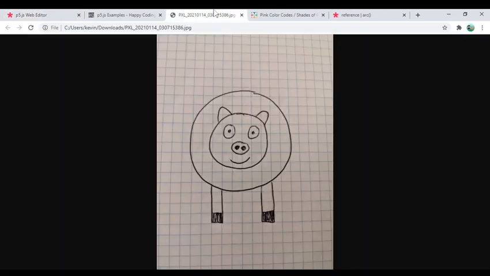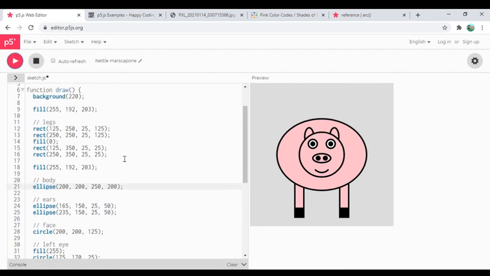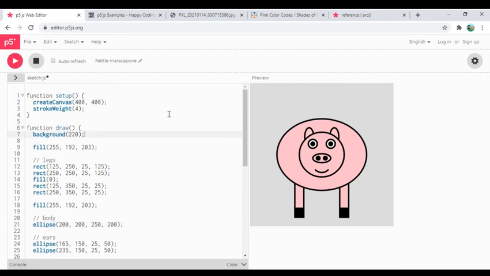Let me just think for a second and compare where I started with my goal to where I ended up with my drawing, and see if anything else occurs to me. What I might do next is color in these segments a little bit better. So I might choose a different shade of pink for the legs, a different shade of pink for the body, a different shade of pink for the ears, that kind of thing. I think generally their noses tend to be a little bit darker, but I think it's okay for now. And honestly that would take me forever to find the exact perfect shade of pink, so I'm going to skip over that, save you the trouble of watching me do it that way.